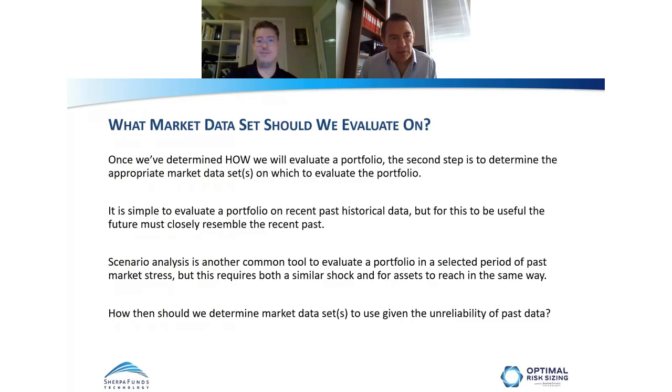Thanks, Stephen. Hopefully you can all see what we're getting at: you start with a bunch of candidate portfolios — the green lines on the earlier slide — and you evaluate each of them on a set of market data using the asymmetric risk function that best fits your experience as a PM. Some PMs have much broader risk appetites and some have much more constrained downside. But broadly, you will be able to say: this is how I want to live my portfolio life. Now let's look at all the possible candidate portfolios, all the possible ways of expressing my views, and evaluate each one on a set of market data to find which is the best portfolio.